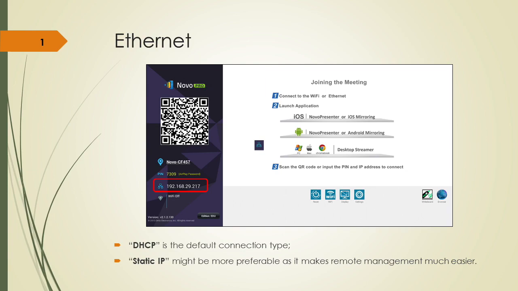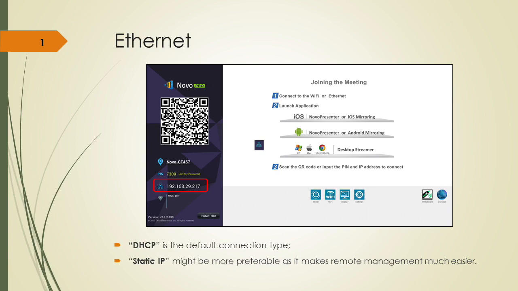Wi-Fi hotspot mode is the default Wi-Fi configuration on NovoPro. This option allows users to connect directly to NovoPro without connecting to the infrastructure network and is limited to 8 participants. Once it is enabled by selecting the Wi-Fi menu from the desktop and choosing hotspot mode, you can see on the home screen the SSID and IP address, which is always 192.168.43.1. Please be aware that Miracast for native Android mirroring is disabled in Wi-Fi hotspot mode.